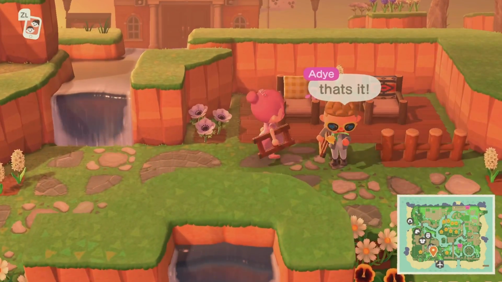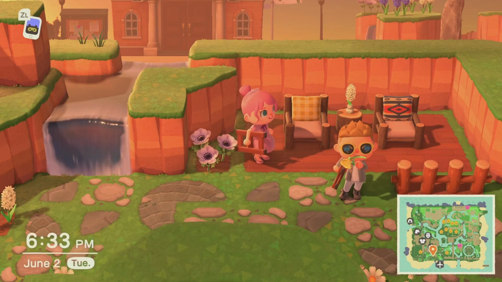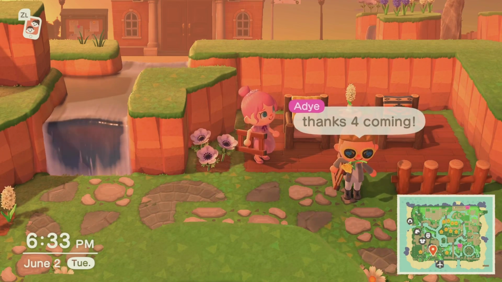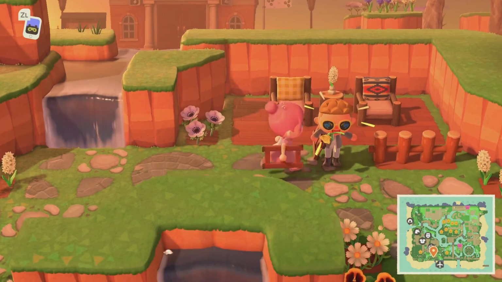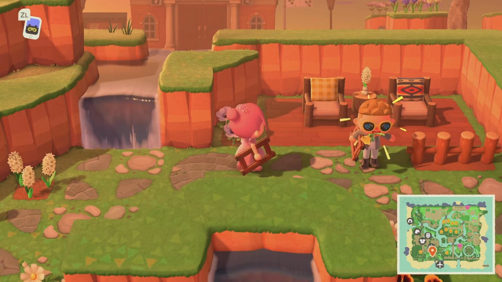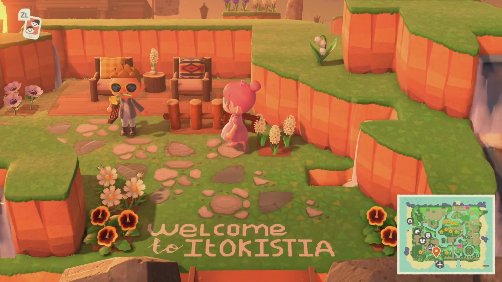Well, thank you so much for having us here, Jammos. Your island is so cool. Like, honestly, I love the terraforming. I said that so many times. I love how your pathway is mixed in with different textures. I love the idea of doing a golf course. I've never seen anyone do a golf course before. So thank you so much for having us and letting us come see your island today. It is very, very beautiful.